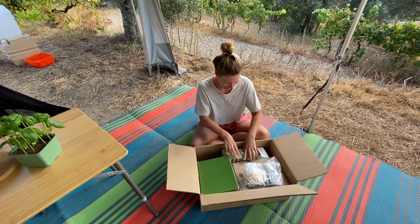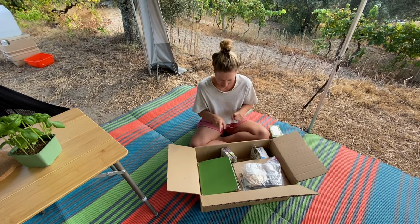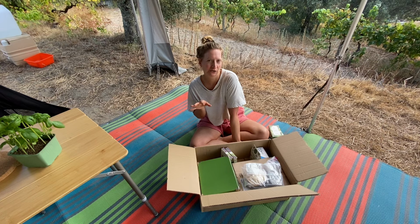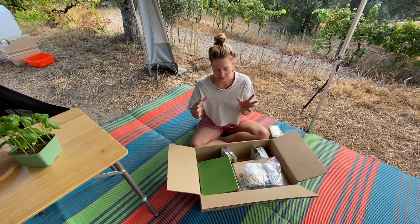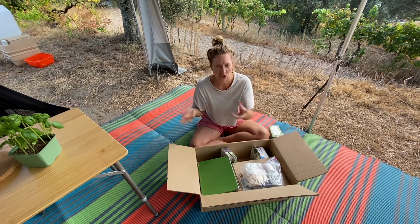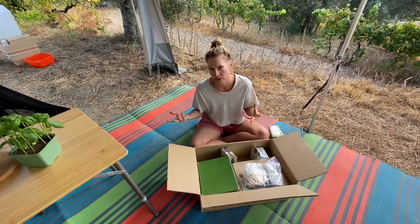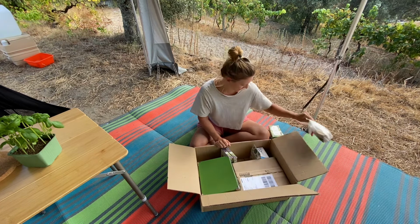So yeah, I've brought quite a bunch of seeds, which I have to organize, especially for the green cover crops. I will blend them because I have seeds of each type, and then we'll do a mixture so the nutrients are even more diverse in there. Alright, let's see what I have got.